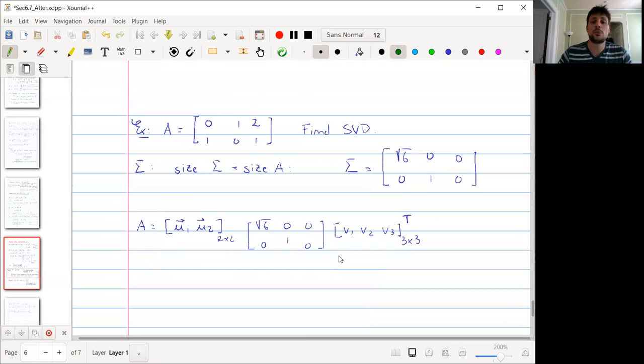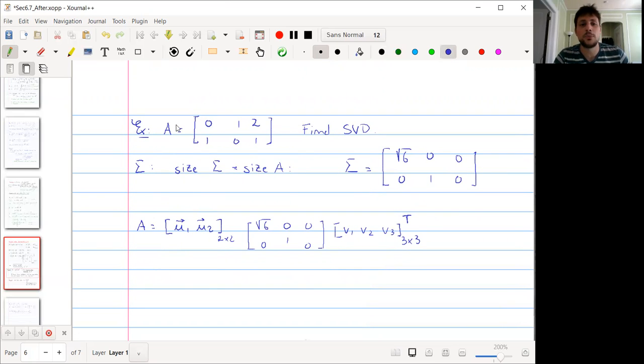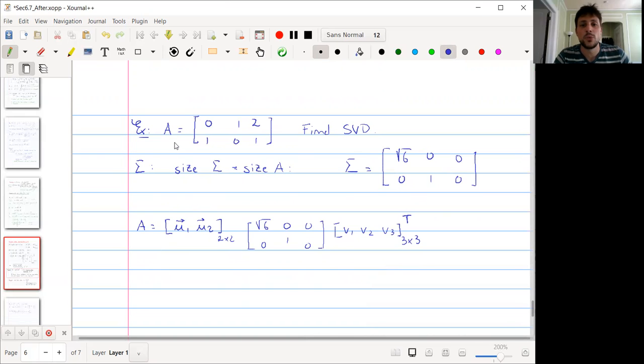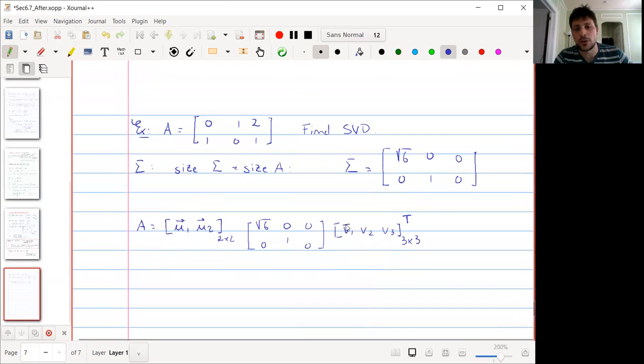Let's go back to our initial example, our little matrix A. The singular value decomposition for A is as follows. Well, the only thing that is missing, we computed in previous examples the vectors U1 and U2, and V1, V2, and V3. So we can just put them here. I'm not going to rewrite them, but they're in the notes. The only piece that is missing from what we did before is the matrix sigma with its singular values. We know that the singular values of A are √6 and sigma 2 is 1.